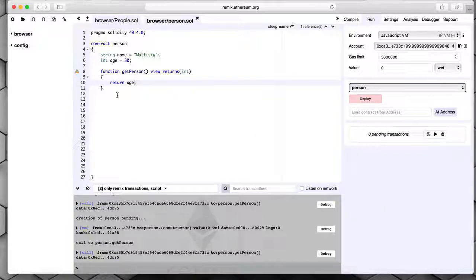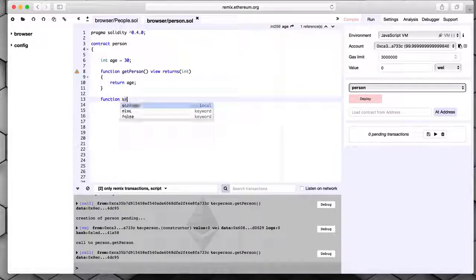So let's try using a setter now. Let's remove this and just have age only here, and we have a function for set person.